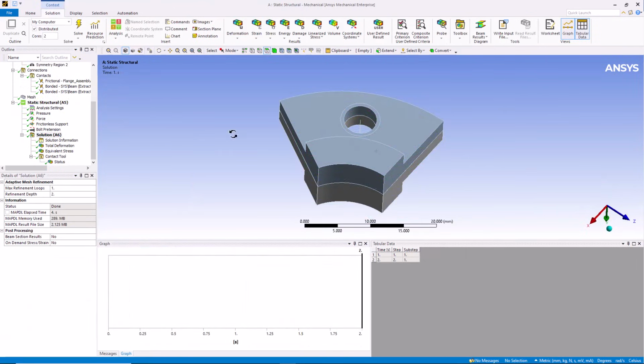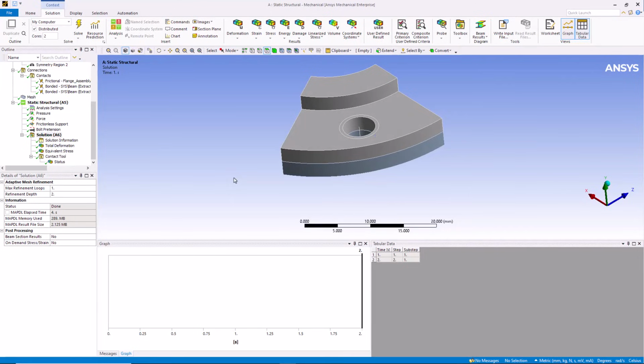While presenting the results of a symmetric model, it can be helpful to expand results to show the full geometry. This can be quickly done using beta functionality of Symmetry.